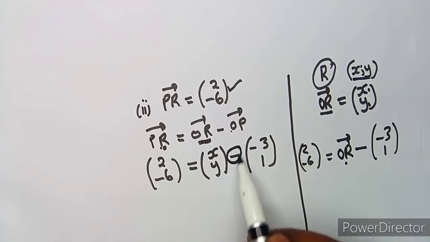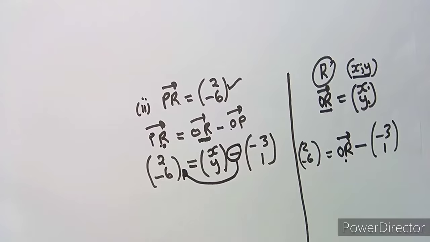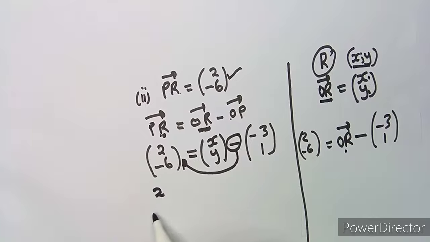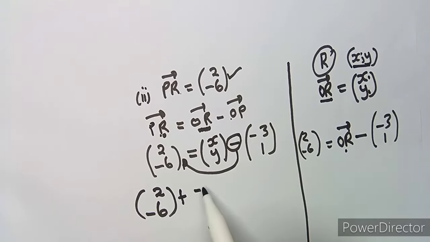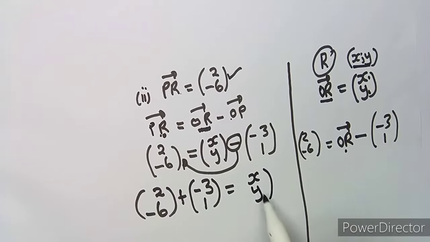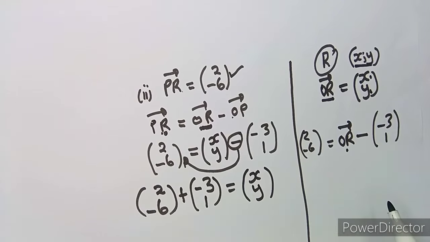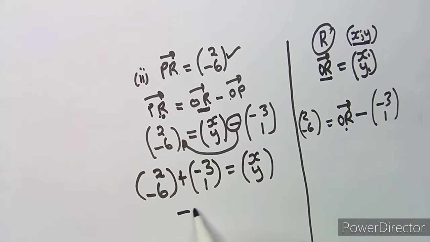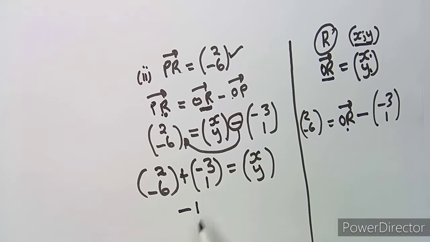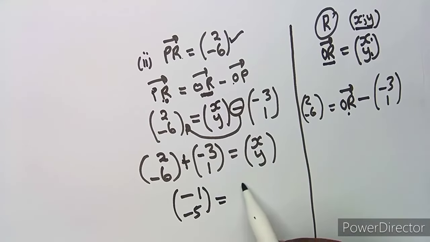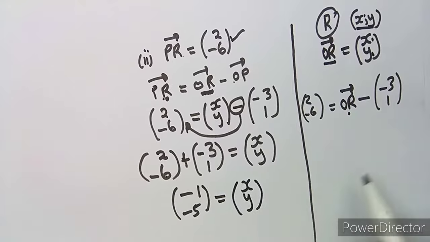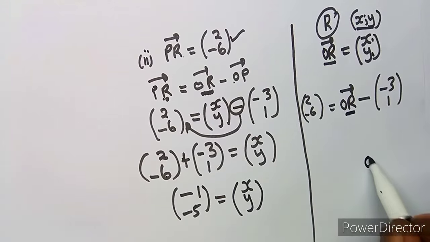So I will transpose this to the other side of the equation, which is going to be a plus. So it's 2, minus 6. The minus, when it gets here, is now a plus, which is minus 3, 1 like this, which is going to give us XY. So that's what I'm going to be left with. From this part, collecting your terms, that's 2 plus minus 3, which is minus 1, minus 6 plus 1, which is going to give us minus 5. This is paper 2, guys. You can use your calculator properly. That's your XY here.